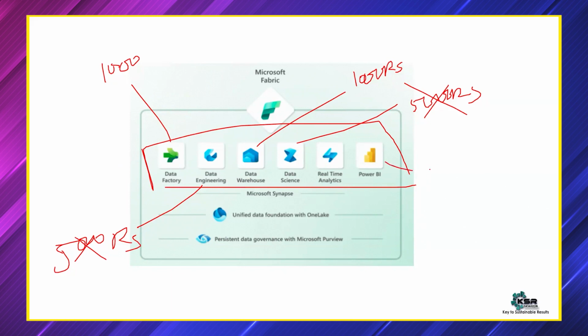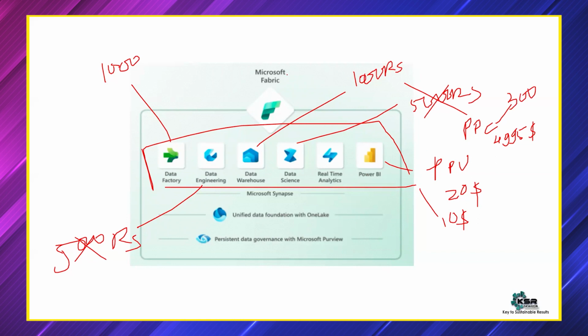For Power BI, we can use Premium Per User, PPU license, which is $20 per user per month. For Pro, it is $10 per user per month. For Premium Per Capacity, PPC, it is $4,995. That means in Premium Per Capacity, you can add more than 300 members also. So if you're independently creating services, it would be cost efficient.